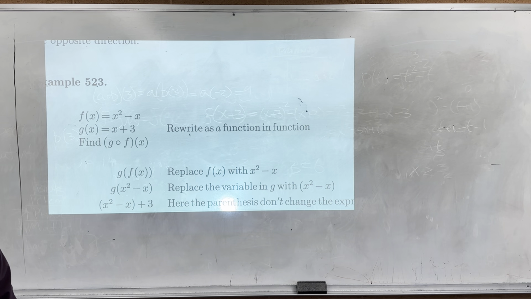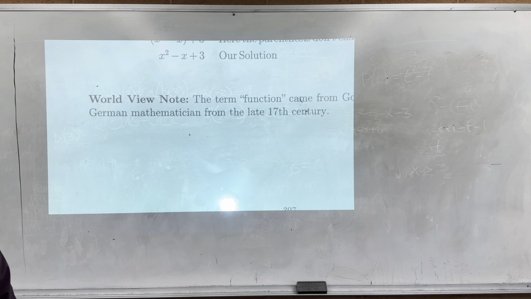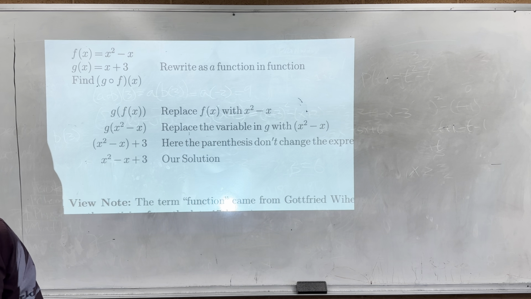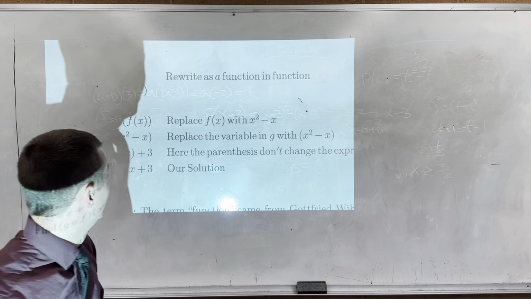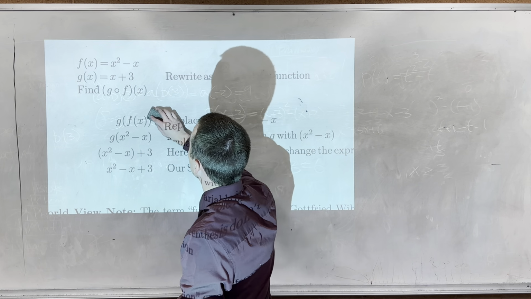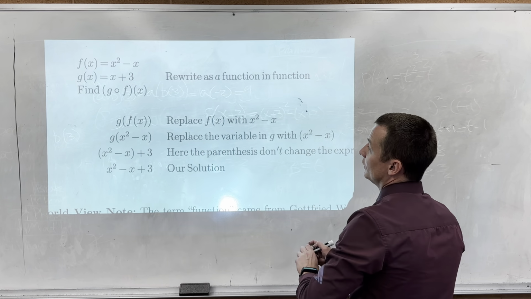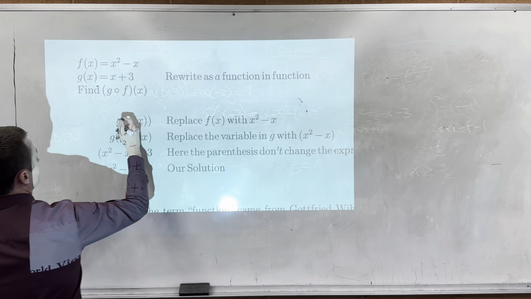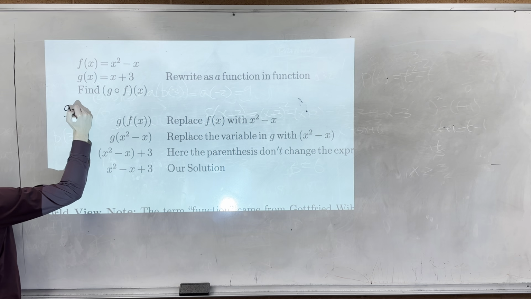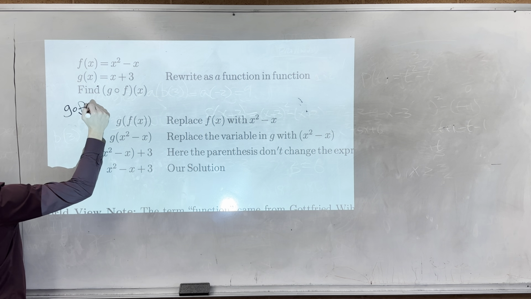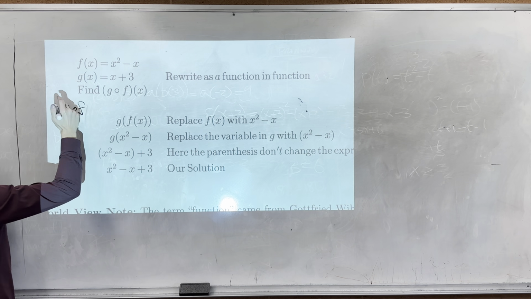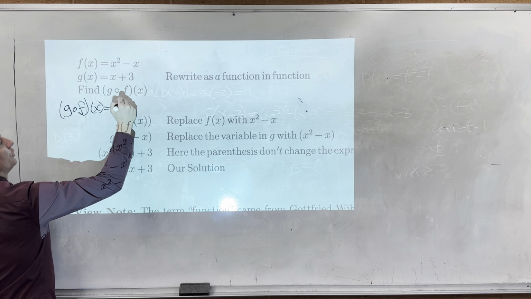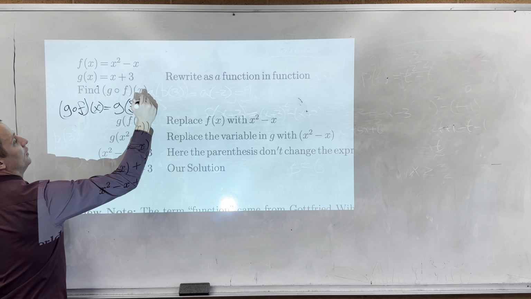All right, let's do one more of these. Is that the last one? Okay, so we'll just do this one. Here's where he defines the functions, up top. So here's f of x, here's g of x. We're doing g composed with f of x. So this time we're doing g composed with f. So g composed with f of x, by definition, is equal to g of f of x.